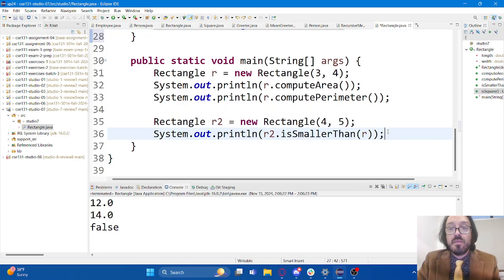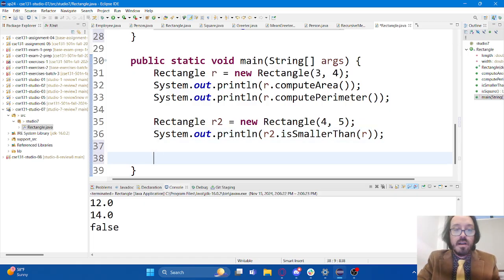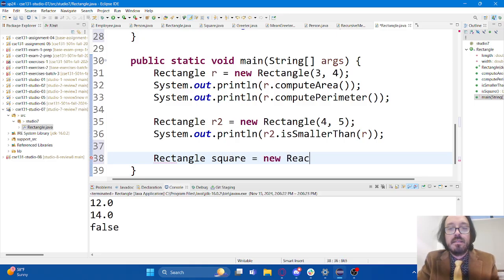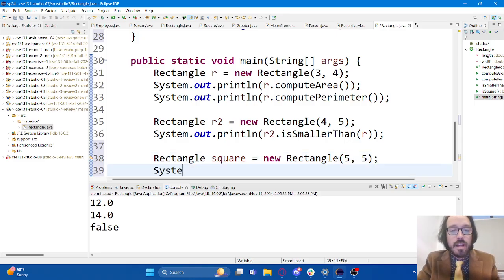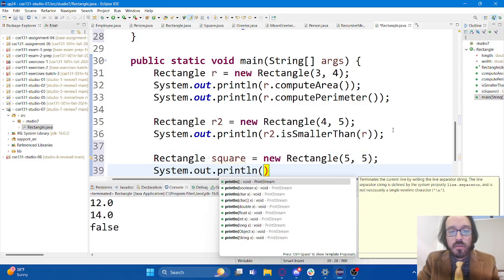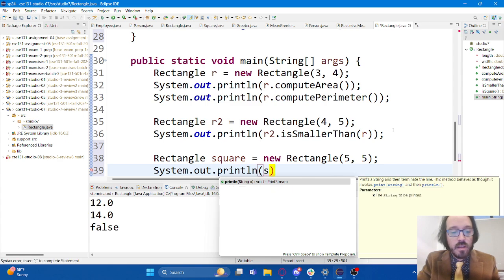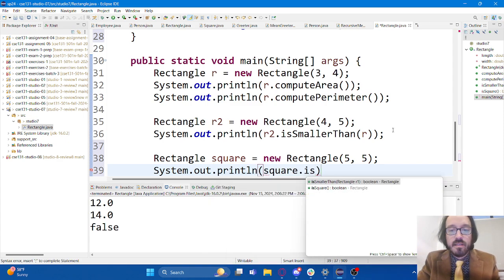So if we want to test that, we can come down here and I'll make another third rectangle. I'll call it square. And I'll make both of these the same. So this is in fact a square. Now we can test this on a square and we can test it on a not square. I'll say square.isSquare.